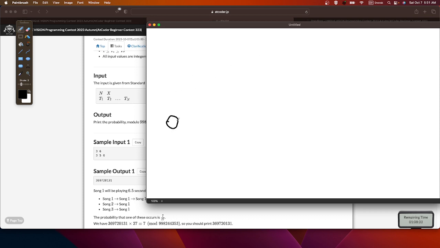So we have 0, 1, 2, 3, 4, 5, 6. Probability here is obviously 1/3. At time 1, all 3 songs are still playing, so 1/3, 1/3.